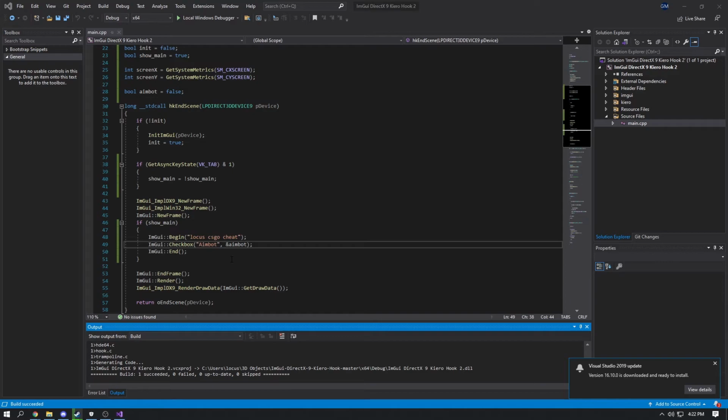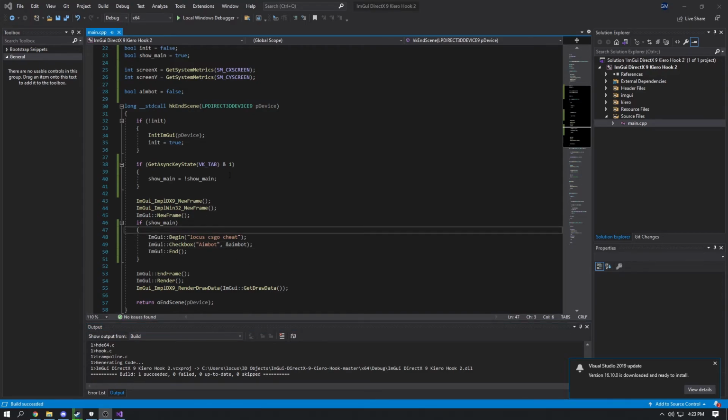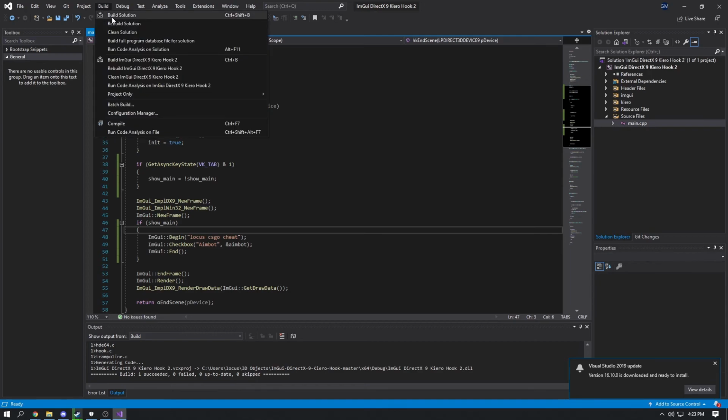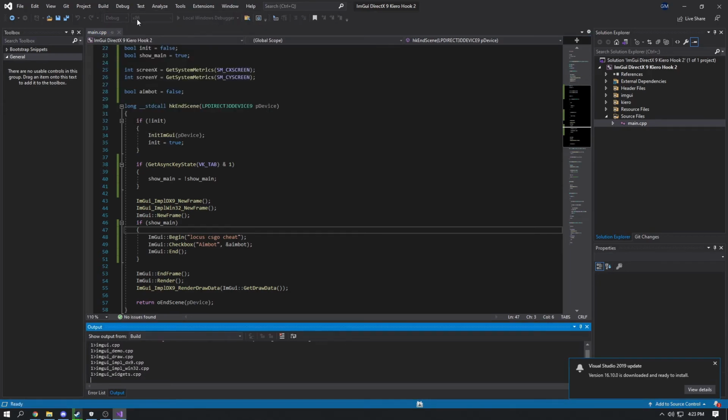Now, really quickly, make sure that this is on x86, because CSGO is a 32-bit game. x86 means 32-bit, x64 is 64-bit. So make sure you build it with x86. Let it build, and there you go.